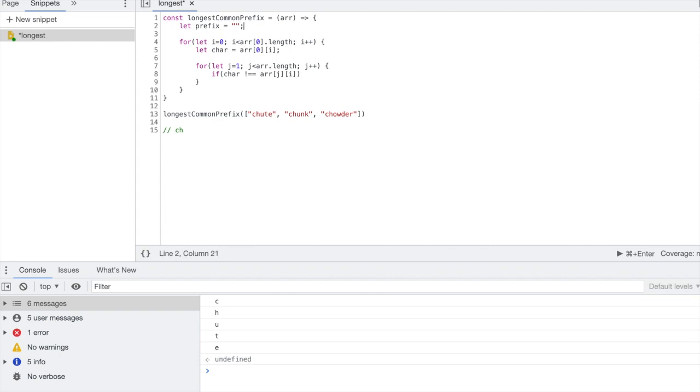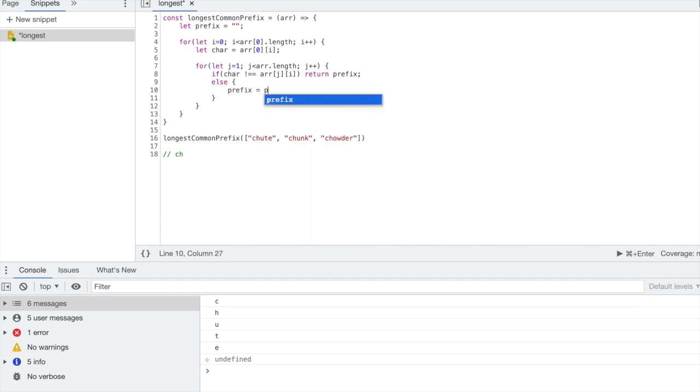Okay. So I'm going to return the prefix, whatever value is left, if the individual letters in this word do not match this word, okay? Else, I'm going to have prefix equal prefix plus char.